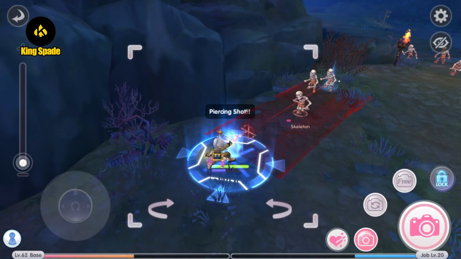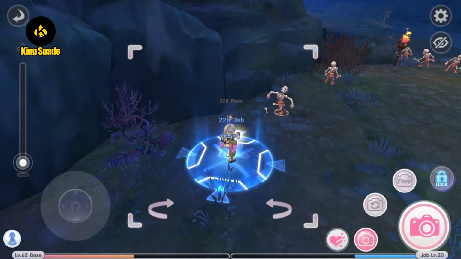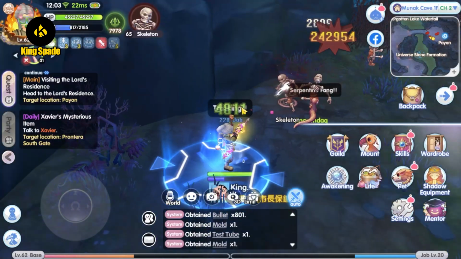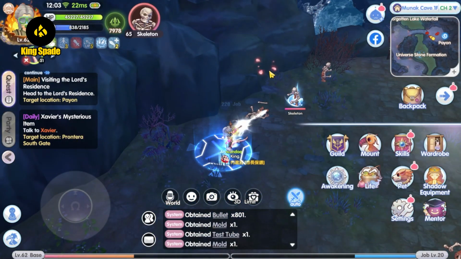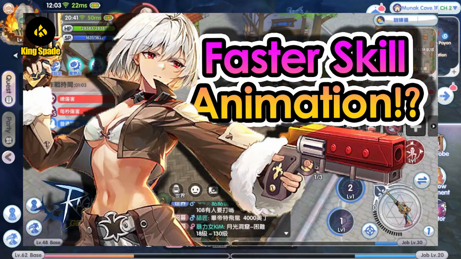When it was first adjusted in the Taiwan server, the Gunslinger normal attack animation became faster. The skill execution is also faster. The weapon's attack range is adjusted. It now has a longer shooting range. For more details on the adjustment, you can watch this video. The link is in the description.